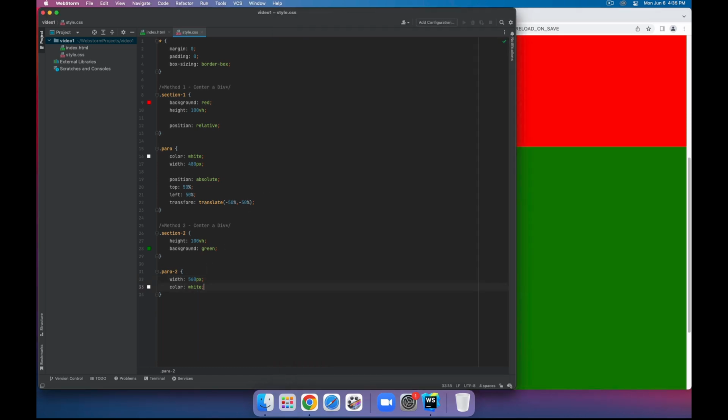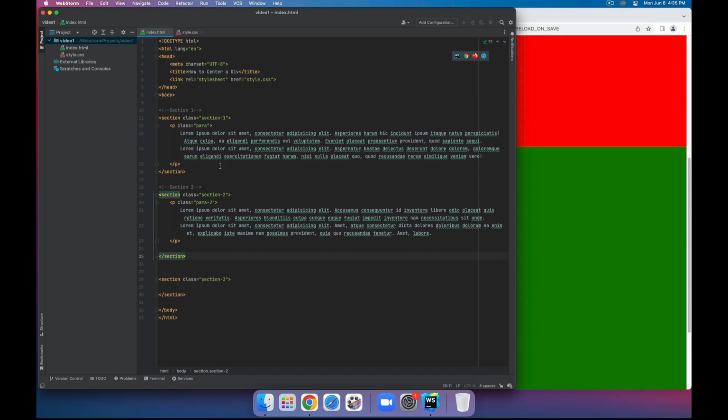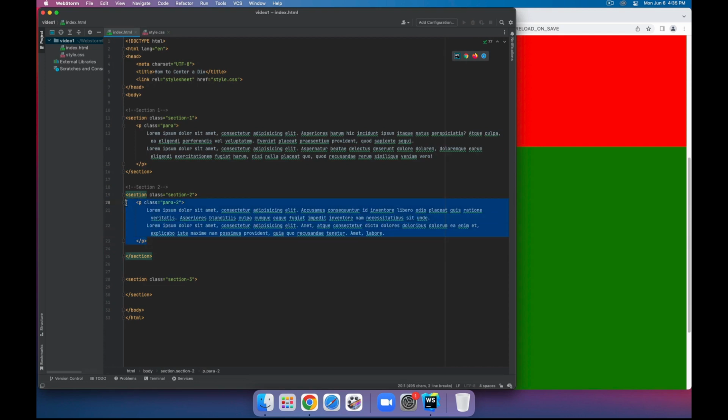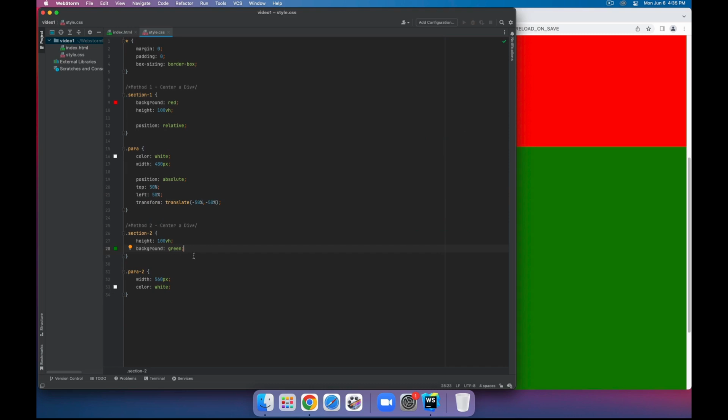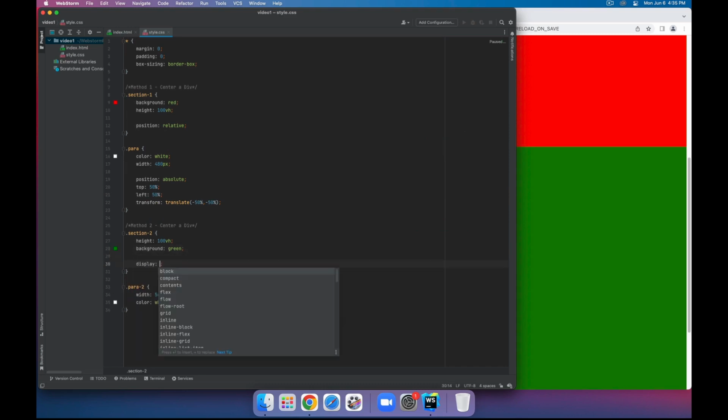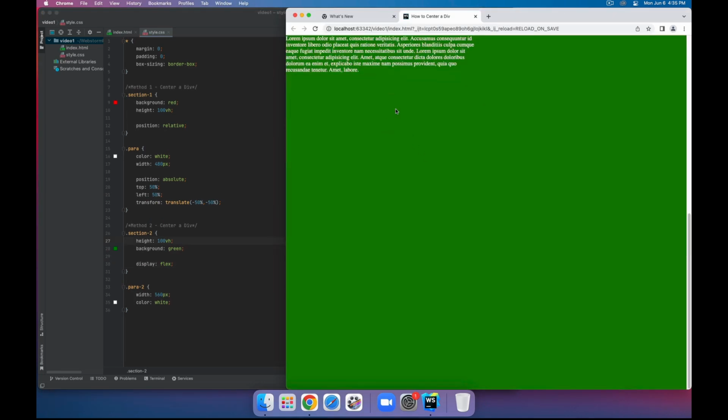Again, we're going to use a method 2. Method 2 of centering a div uses what is called a flexbox. So what you're going to do is make this container element. You see, this is our child, and this is our parent. We want to make this parent element, which is a container, display as a flex. So I'm just going to say display flex. Right now it won't do anything. As you can see, it has not done anything.